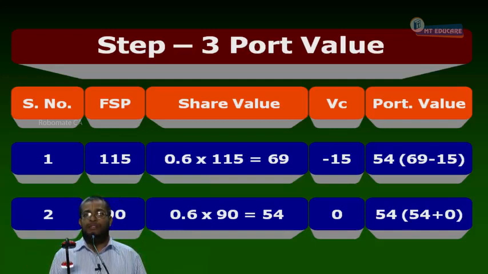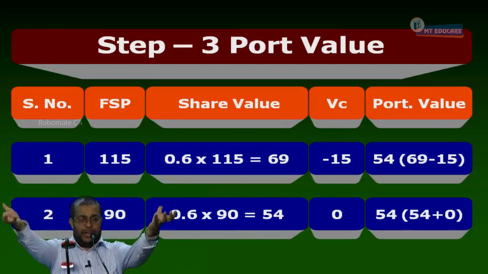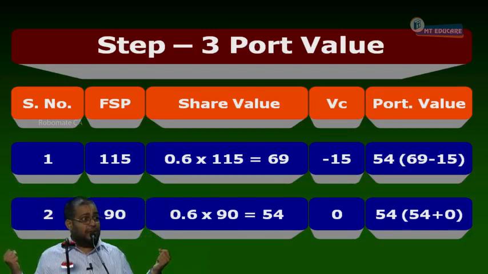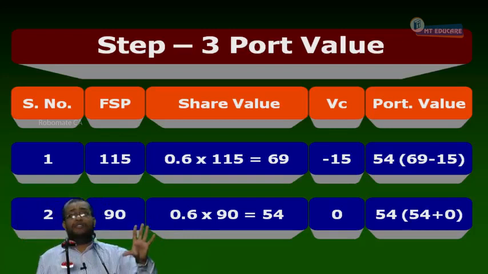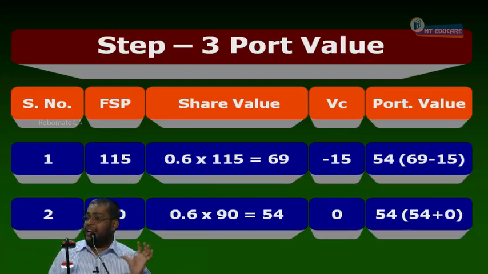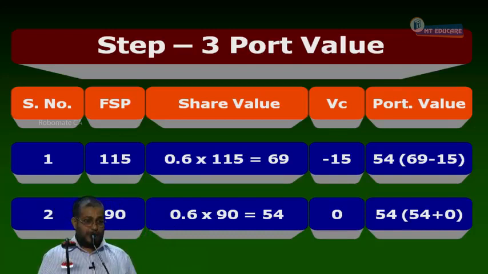Now, listen here. The beauty is 54 is the future value. I bring it to today by using what rate? Risk-free rate. I am discounting using what? Risk-free rate. In that case, I have discounted the call cash flow as well as what? Share cash flow. Yes or no? Now, in that, I took out the share cash flow, which has been valued using what? Risky rate, the spot price, and the balance left is at what? Risk-free rate. Do you know, or not? Yes or no? The portfolio is discounted back at what? Risk-free rate.